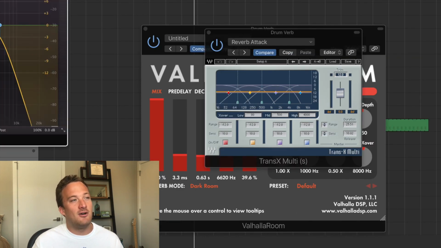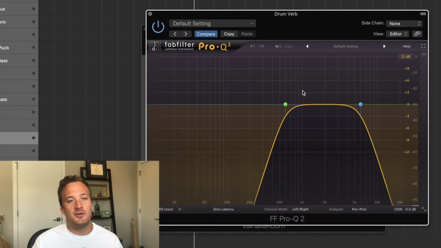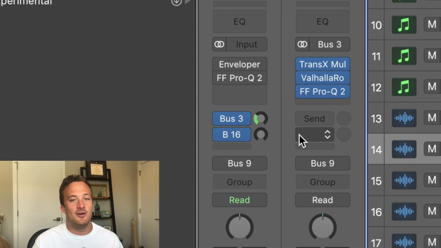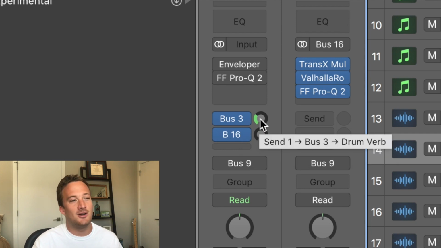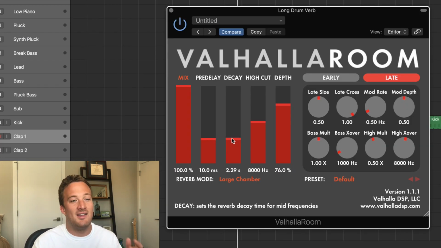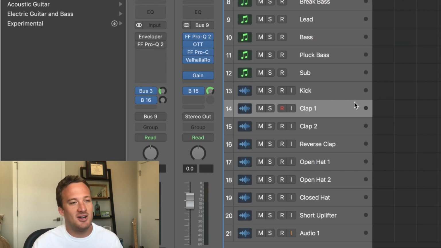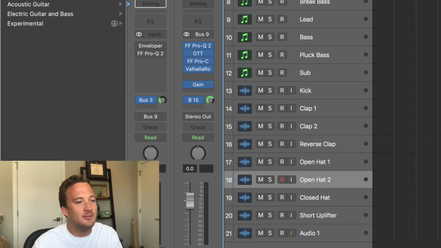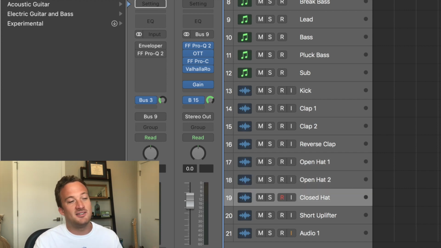After the reverb, I always EQ my reverb, so I have this pulled up so I can EQ it however I want. So that's the short reverb I have on all the drums to make them sound like they're in the same room together. I also have this other drum reverb, that's the long drum reverb, that I've turned off for all the drums, but I can add it in if I want. And that's just a longer reverb with a longer decay time. So all these empty drum tracks are the exact same, they're just labeled a little bit differently. They're all just being sent to the drum bus and being sent to the drum reverb.